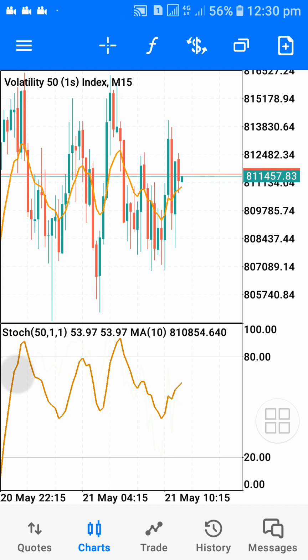It's not as if I don't lose trades. I do lose trades, okay? But you win more. When you do the right thing, you see yourself winning more than the loss. And when you do the right thing, even when you lose, you are not losing much, okay? You cannot lose what you cannot recover. You're only going to lose what you will definitely recover. That is when you do the right thing.